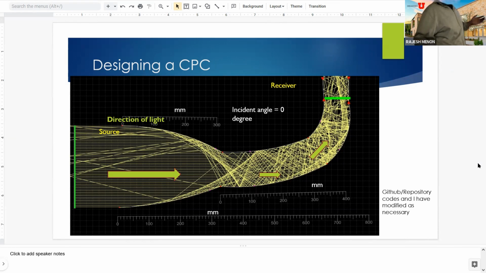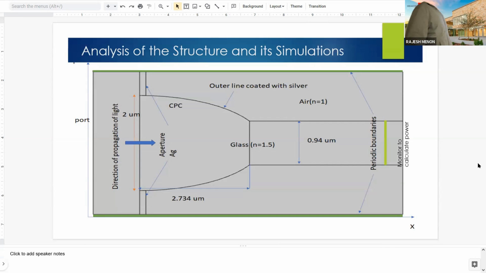The next one. Yeah, this is the model I modeled in COMSOL. I wanted to see the difference in the amount of power received in both. Here similarly for the tapered region, just outside the CPC, it's glass. The glass and the optic fiber have almost the same 1.5 refractive index, so predefined was glass. So the amount of light received by the monitor almost remains the same.